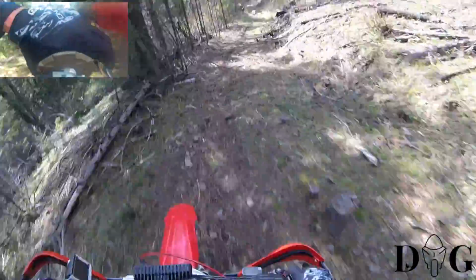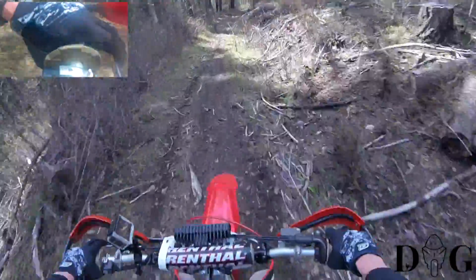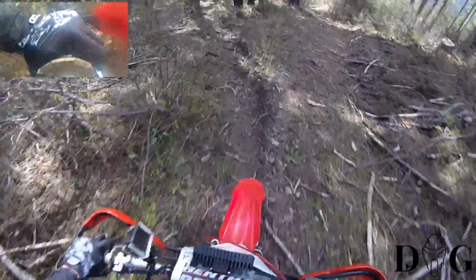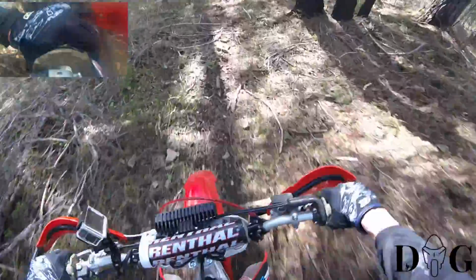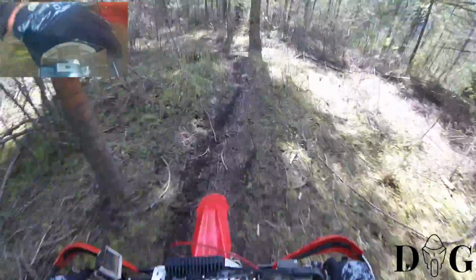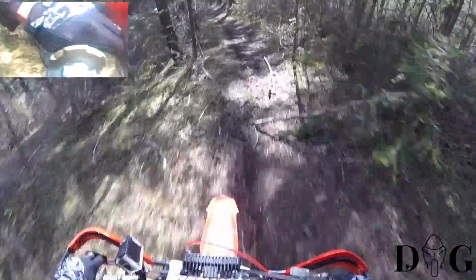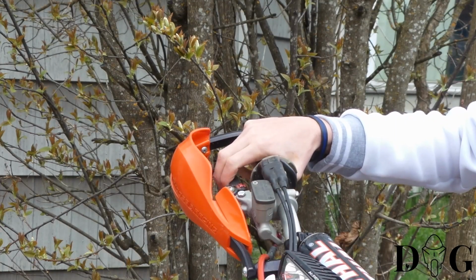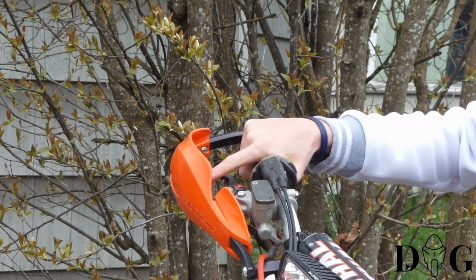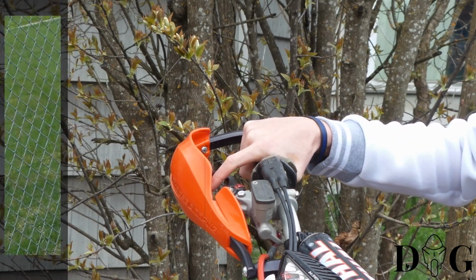Now when I'm going downhill, you can see that at times I have the clutch drawn, engaged I should say, and other times I'm just resting my fingers on the clutch. Just depending on what type of terrain. Sometimes I'm using the motor to help slow me down. 2 fingers, again, kind of preference, rider preference. Ultimately one, a little bit easier on the brake because you're not pulling the brake lever in as far as you have to pull the clutch lever in.